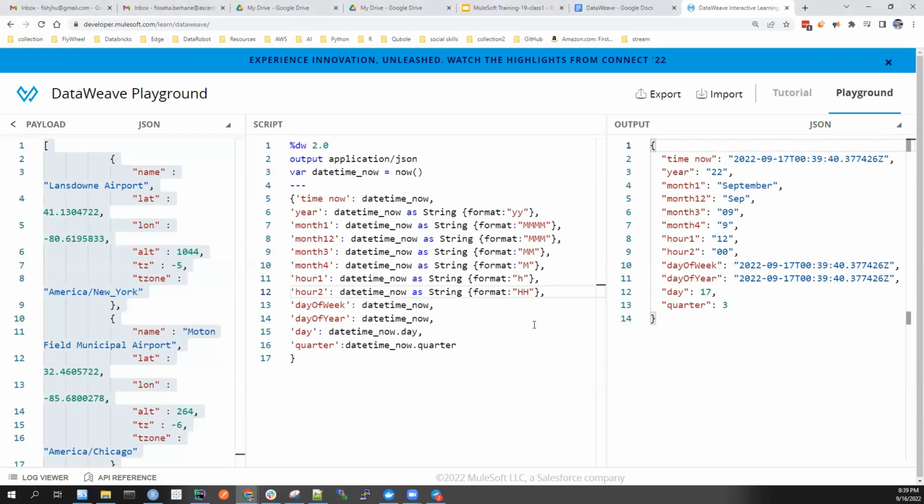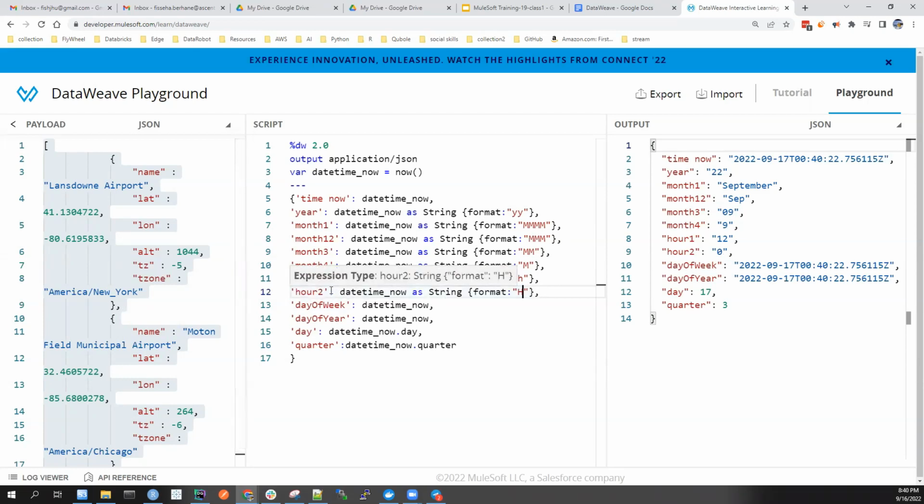Okay, so are you saying if I put 24, it will make it from 1 to 24? Try it. We can try. Yeah, okay, so H or single H, uppercase H should be fine.